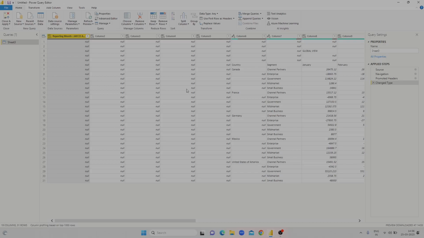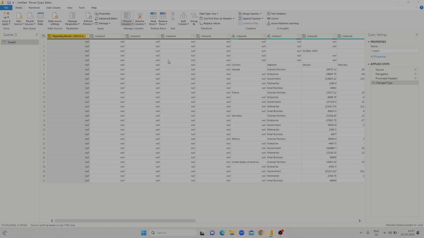So I don't need columns, let's say, column 1 till column 6. What I can do is choose columns. Simply I'll click on this, select all, unselect till column 6, and click OK.